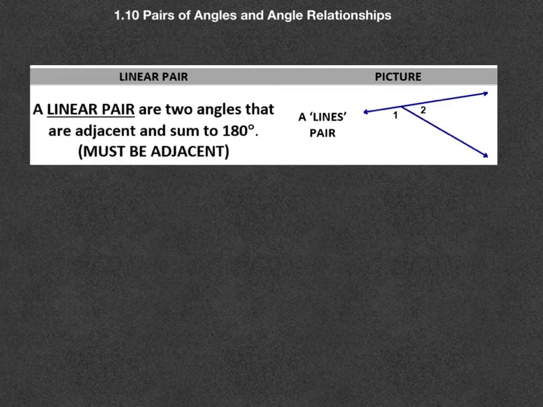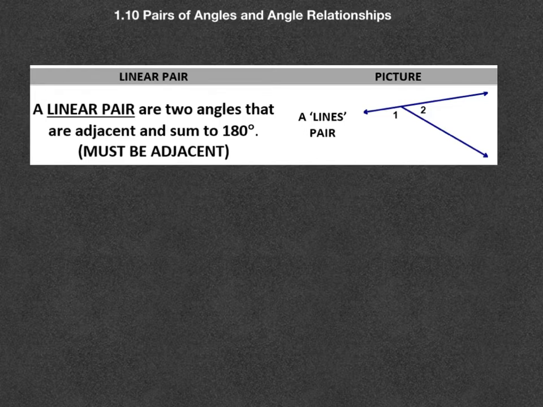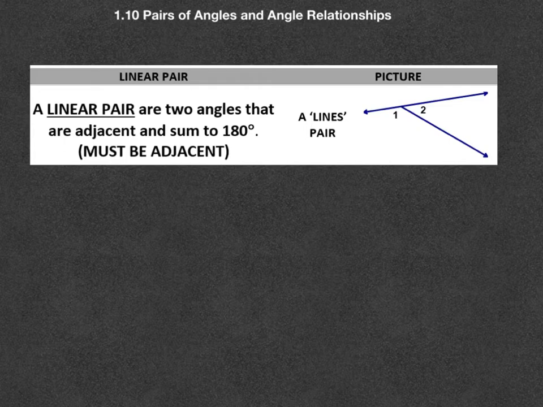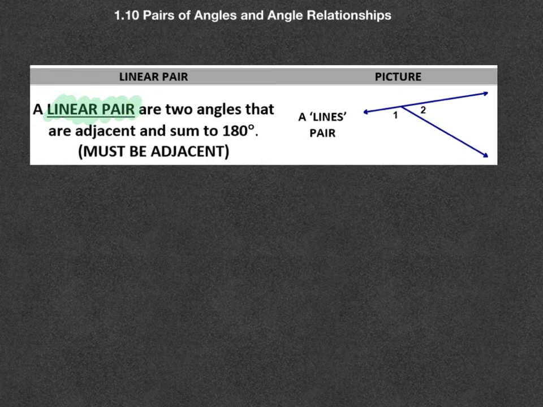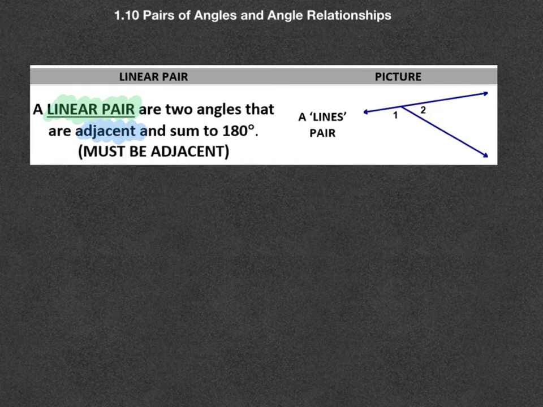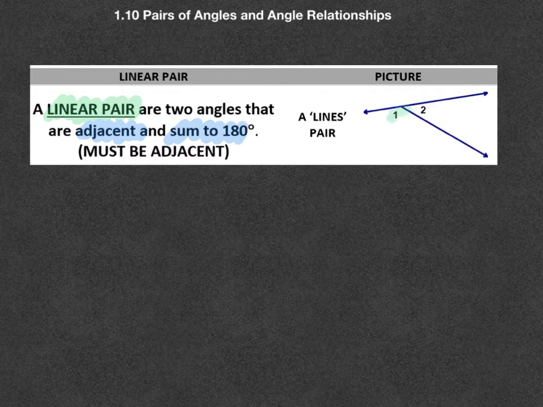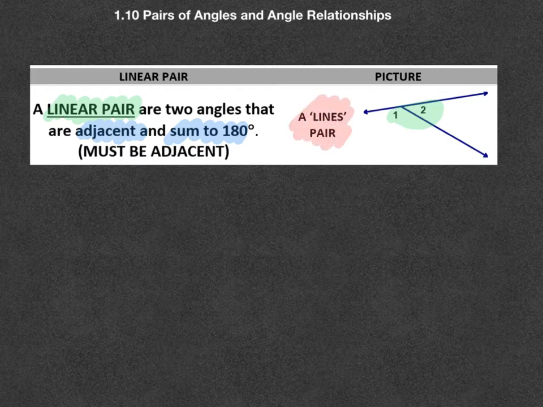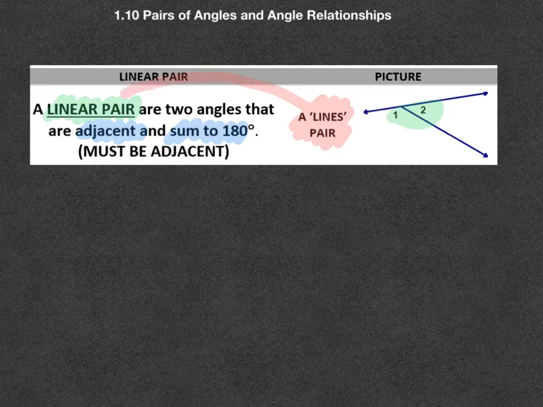As promised, I'm going to give that special group when they are supplement and adjacent. So they are going to be called a linear pair. This is when it is two things, not just supplement, but when it's adjacent, they're side by side, and they sum to 180. Both those must be true. And it will always look like this. I like to use the phrase a lines pair as a way to kind of highlight the word linear pair. So a lines pair. So they are supplement, yes. Could you say one and two are supplement? Yes. A better term is they are a linear pair.